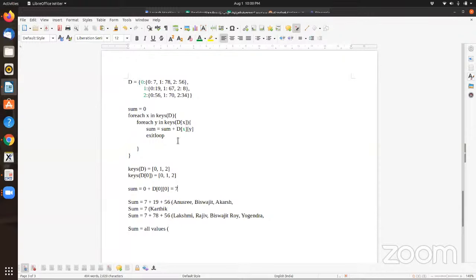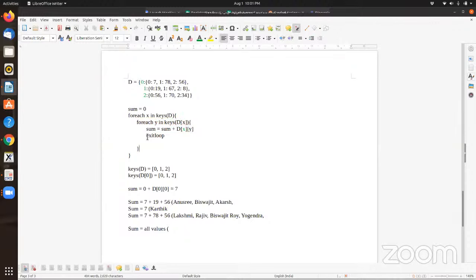So as you come here, now the exit loop is there. What the exit loop does is it just checks the parent loop, just the previous loop. Where is that loop? These two loops are there, one and another loop. It just checks the previous one. Where is the previous? This one, for each y. Now it will check where the closing bracket of this one is. This is the closing bracket of this one.